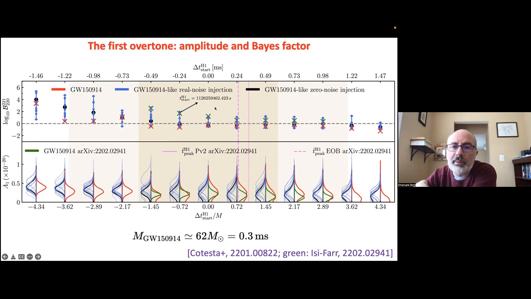And you can quantify all of this by the Bayes factor. The Bayes factors that you see in red over here are the ones that we obtained from the data. The green ones are the ones that EASY and others obtained from their data. And you see that in general, these Bayes factors are always below one if you start after our best estimate of the peak. In fact, in the EASY and others reanalysis, they re-estimated the peak using different models that you see listed here. And they came to a conclusion that their best estimate of the peak value is actually later than ours. So if you believe their best estimate of the peak value, you should be looking only at the data to the right of 0.72. And then you see that these amplitudes are pretty much for all of us quite consistent with zero.